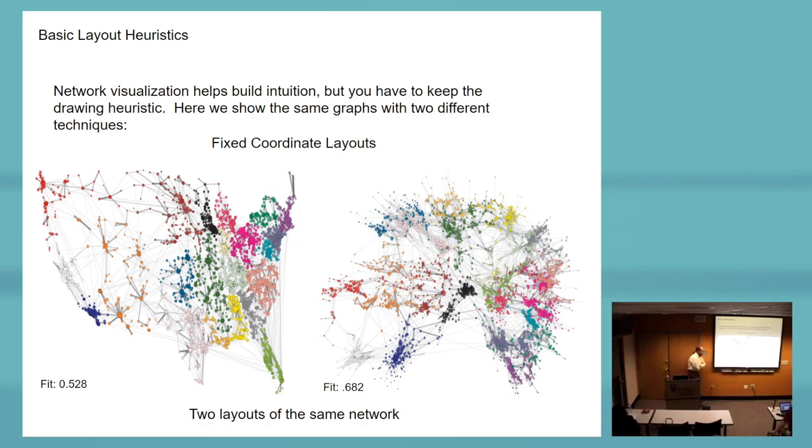Now, depending on your problem, this might be a better visualization than that, right? It turns out from a social space standpoint, this model fits better than this model. I'm going to explain what this fit statistic is in a second. But the advantage of this is that readers know what the map of the United States looks like. The problem is, I have no way to figure out what's going on up here in this little purple cluster because it's just too many people around Boston, whereas the Midwest and the West takes up the entire size of the space, even though there aren't that many hospitals out there, right?